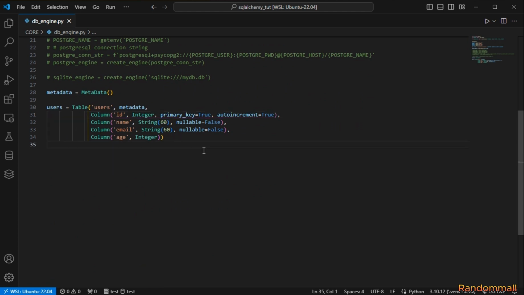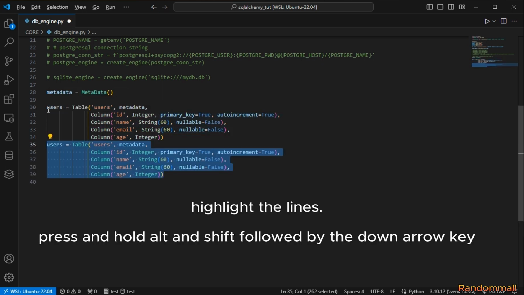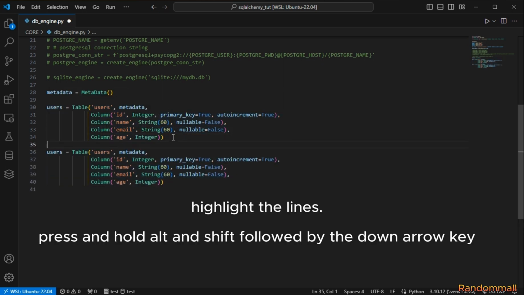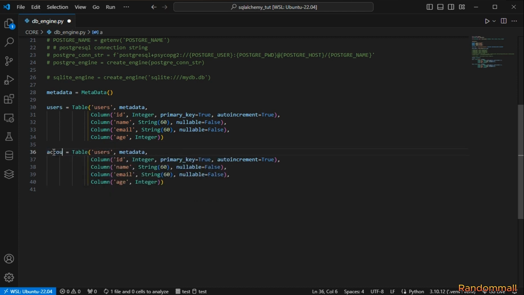So in the same way, we are going to create a table. We are going to be using two tables. I'm going to create another one for accounts. So I'm going to rename this to accounts.